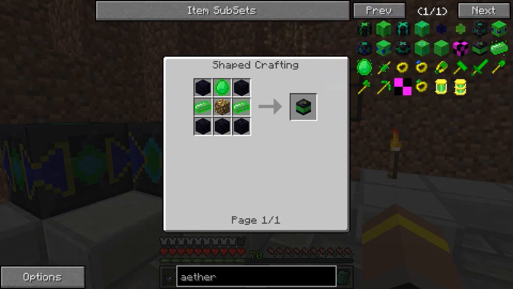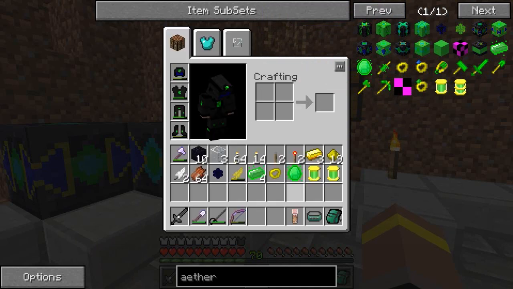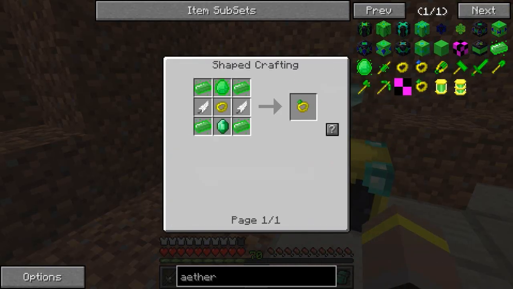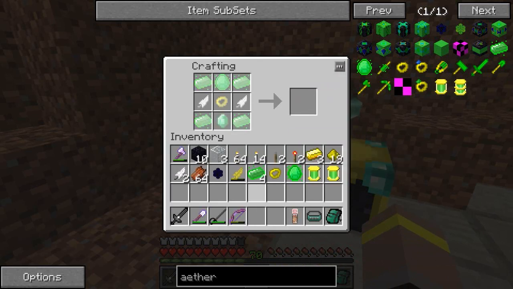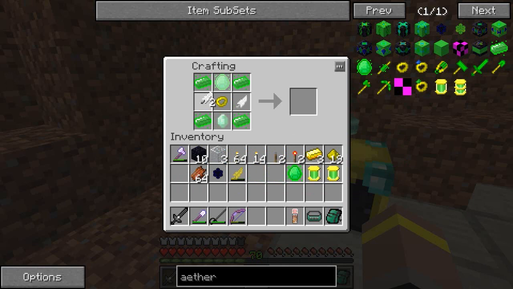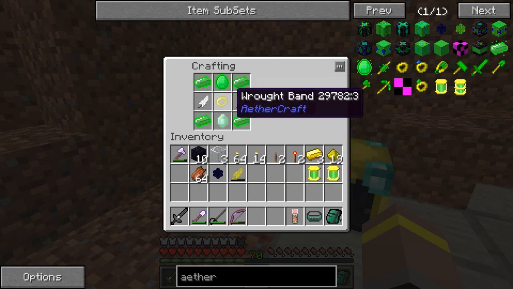I'll go make them off screen in a minute, and I'll come back. But I think that's most of the bits to make the ring. So let's go have a little gander. There we go. So it's the four infused ingots, our wrought band, our feathers, our aetherical thingamabob.